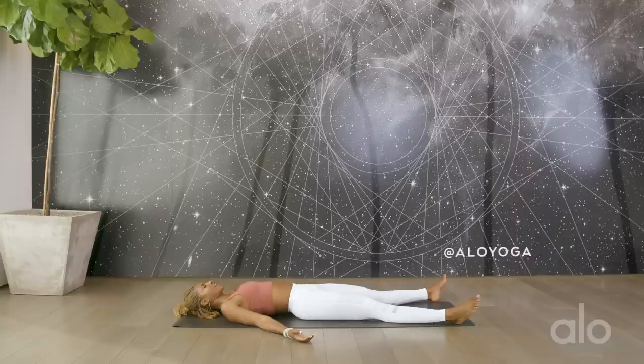Squeeze your thighs and relax. Wiggle your fingers and your toes, flex your wrists, and then completely relax. And just breathe. Feel how good it feels to let go.